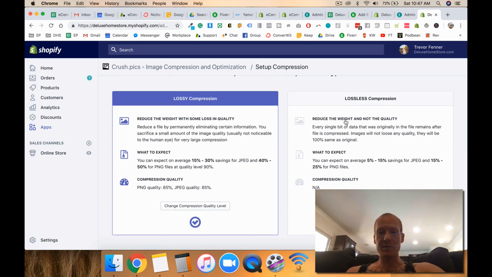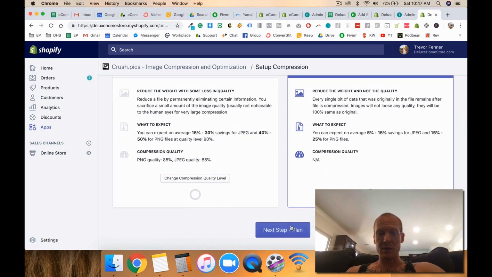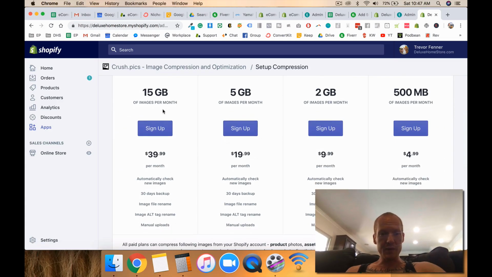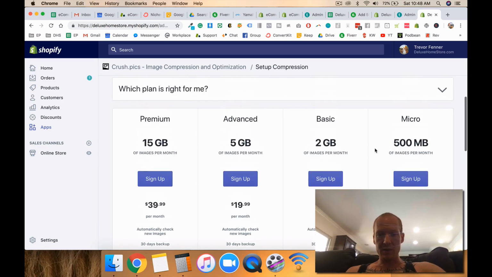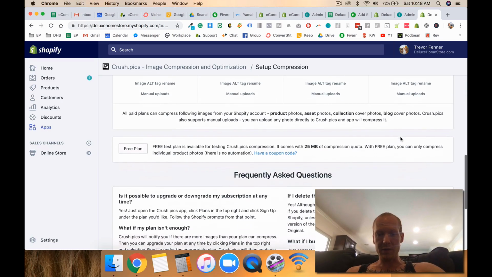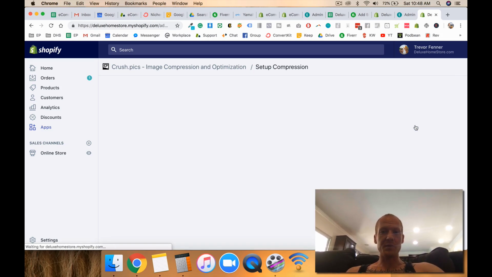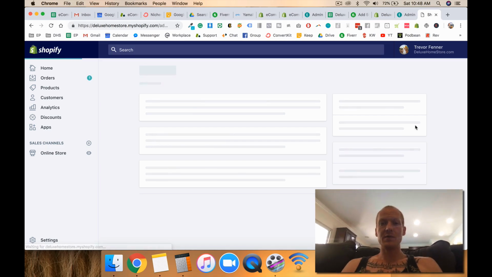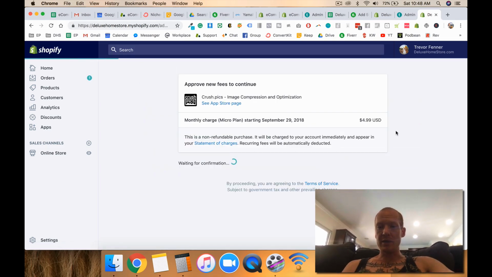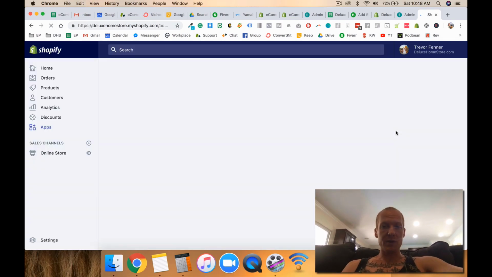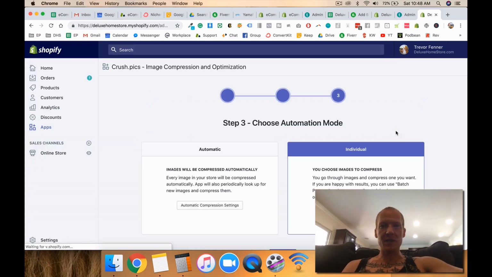When you're first setting up, make sure you do lossless compression. Lossless means you're not going to lose anything. And here are the plans. They have a certain amount of image space per month. You just want to start with the cheapest plan possible, $5.99, and then it'll tell you which plan you need to go up to as your library grows. So again, $5, not that big of a deal. It makes your product pages load much faster, and will get you better conversions. Even if it goes up to like $10 a month, it's very well worth it.